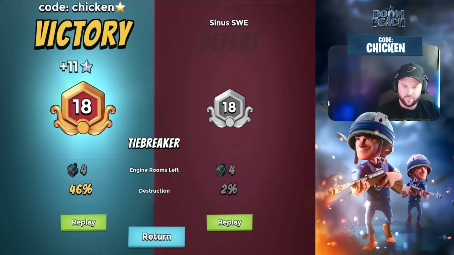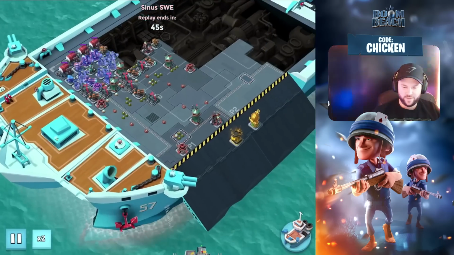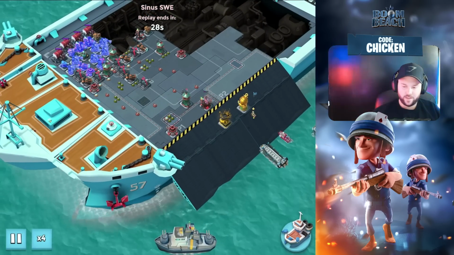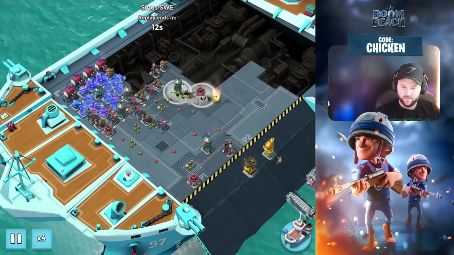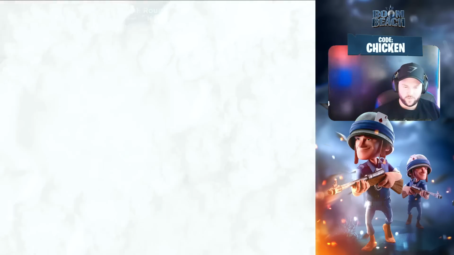Oh my God, he went for it. Let's go. This is what it is, guys. But the problem is it's going to get really difficult to collect chests doing this. What was the plan there? Oh, he's using warriors. Good night. Oh my God, poor Sinus.